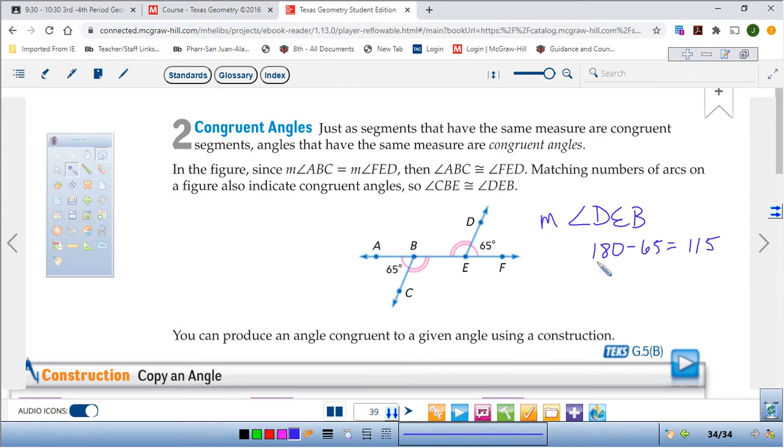But now I know when I get the 180 and minus 65, then we'll say degrees, that means this one's 115 degrees. Pretty cool. How do I know that? Because this is a straight line they're showing me kind of going off. Now when it comes to here and here, they have to add up to 180. So these two add up to 180. Okay, these two add up to 180, a straight line. Perfect. Good job. So do me a favor, guys.